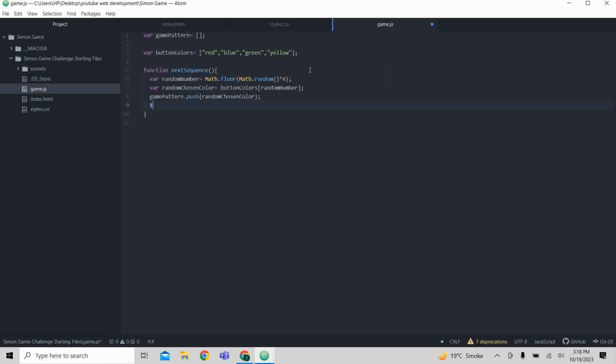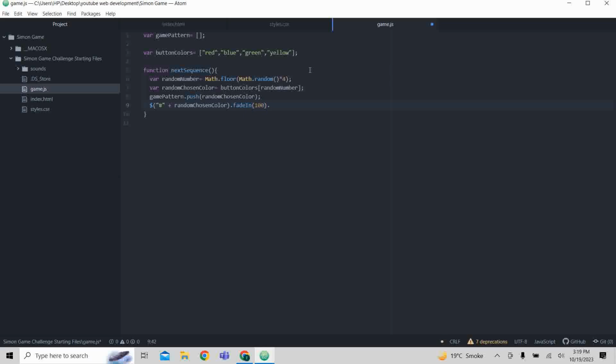So you know why we are using this dollar sign. It is due to the jQuery thing. And now the pound key plus randomChosenColor, and then we write dot fadeIn 100.